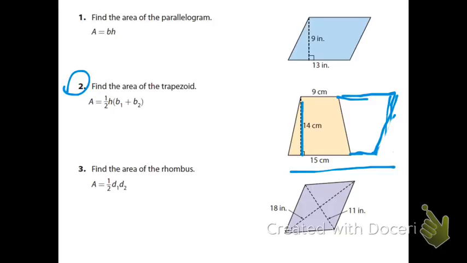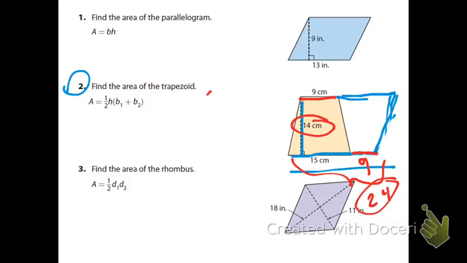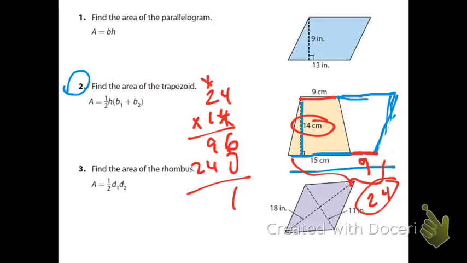Well, the base here is going to be the base of this trapezoid plus the top of the other trapezoid. Now, if they're the same exact size, that's just this, so that's 9. So my base is going to be 15 plus 9, which would be 24. So now I have 24 as my base and 14 as my height. So I multiply those out and I get, I'm just doing it fast so that we can get to the geometry part, 336.